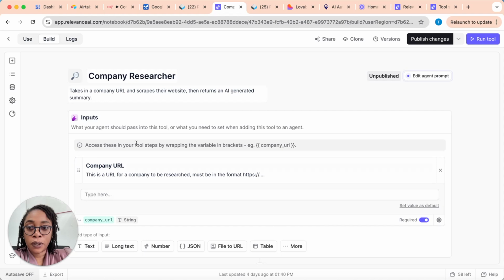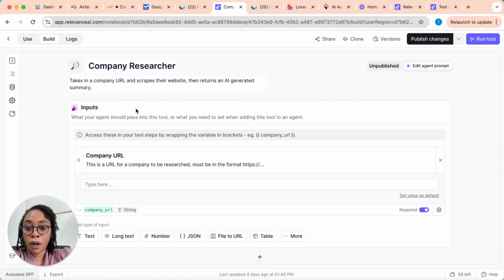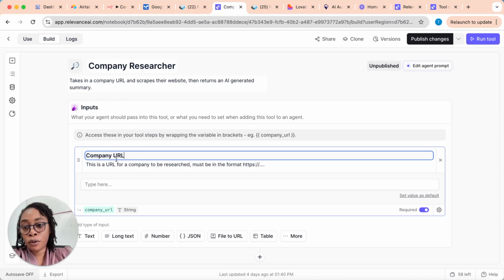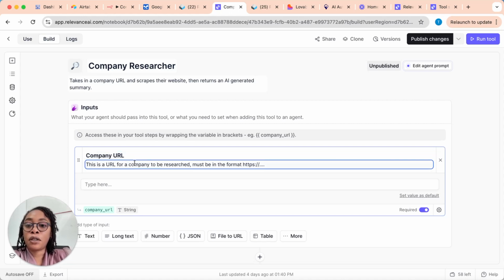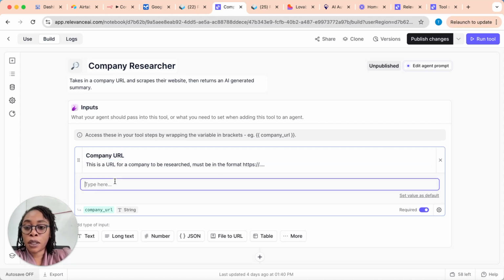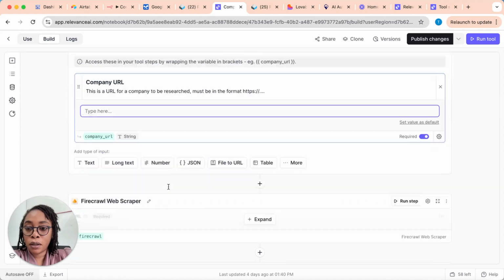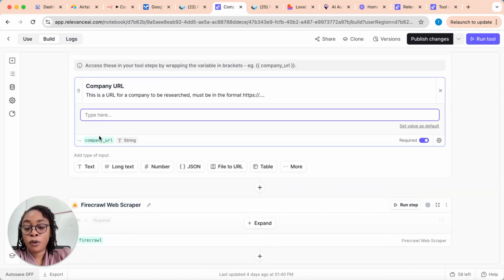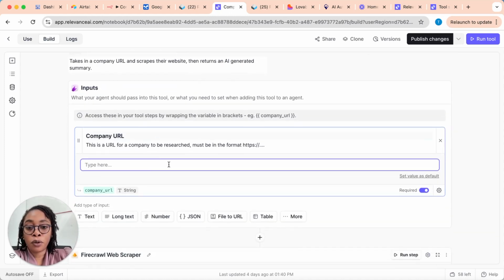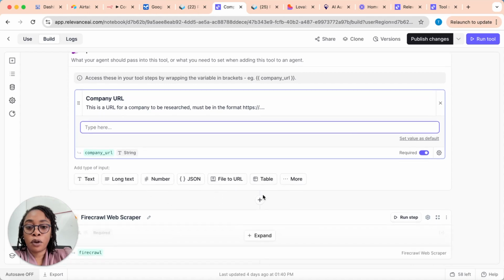It's going to follow the same process. You put in the name, you type in a description, and this time around, your input will be the company's website URL. And so this, you type the name of the input or title of the input, company URL. This is the URL of the company to be researched and must be in the format. So it's giving it the format. So this is that company's URL that you need to put in. So that's the first step. Don't forget to have your tag in here. And don't forget that this is also a string, so you're going to pick up text. So when you want to write this step, you do a plus.